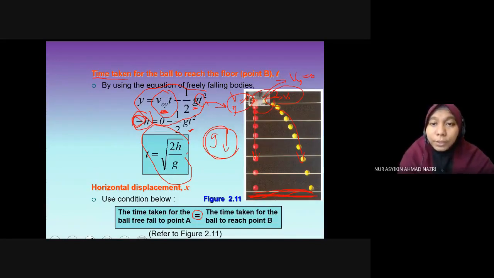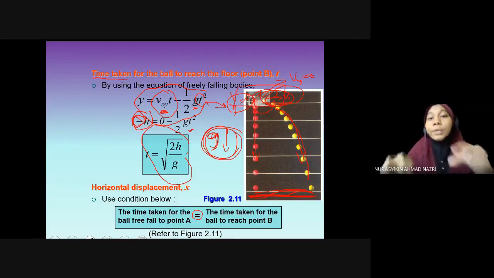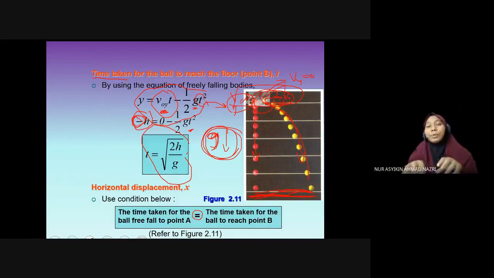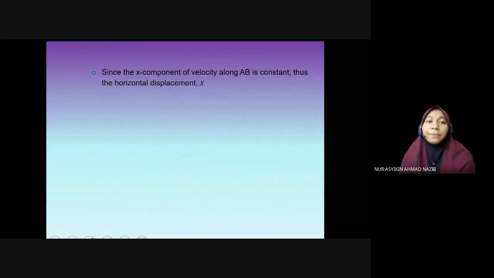Sebab yang untuk yang ni dia cuma ada Vx. Okay, dia ada velocity in x direction. Itu yang menyebabkan dia jadi dalam bentuk ini. Okay, but dia tak ter-effect lah sebab sekarang ni kita fokus pada ya dia punya acceleration masih sama. So bila acceleration masih sama, starting from 0, so we're going to have that ball take the same time to reach the ground. Okay.